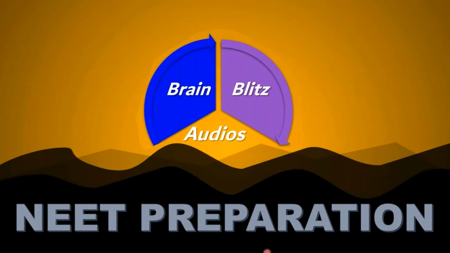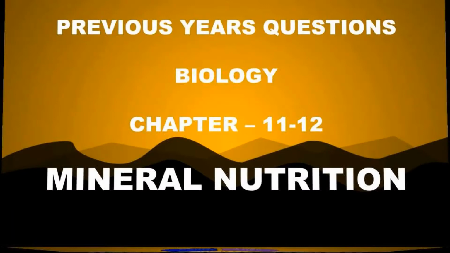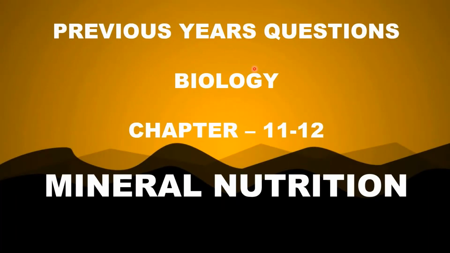In today's episode of NEET Preparation, we'll be starting off with previous year questions of biology in medical entrance examinations in India. We'll be looking at the chapter Mineral Nutrition. This is the 12th chapter in the grade 11 syllabus for CBSE. Now, this chapter is very short and only very few questions are asked out of it. So let's look at these questions one by one, shall we?